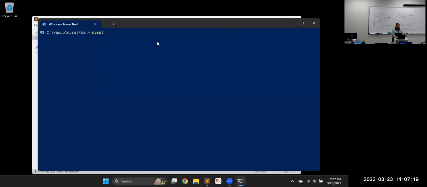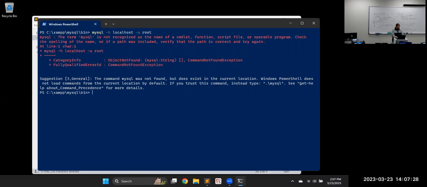MySQL -h is localhost -u root. Oh, whoops. It's a file. If you have it set up as a shortcut, you don't have to put the ./ which means look at the current directory and run this file.